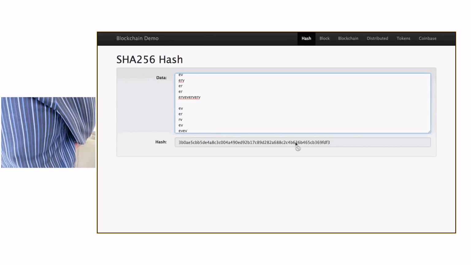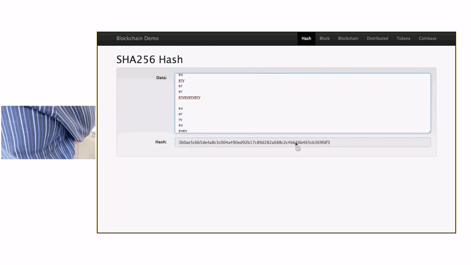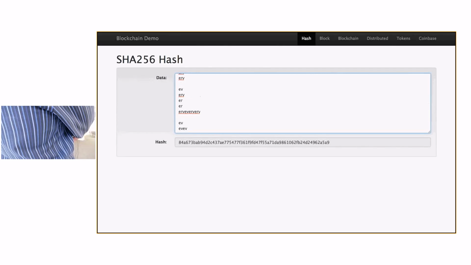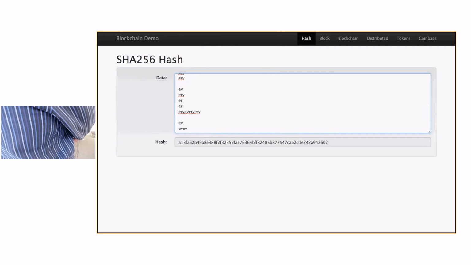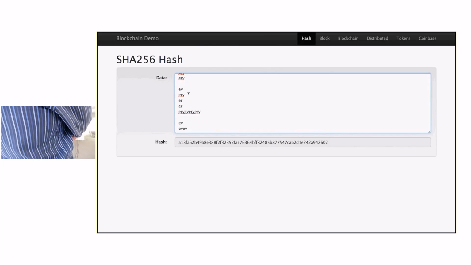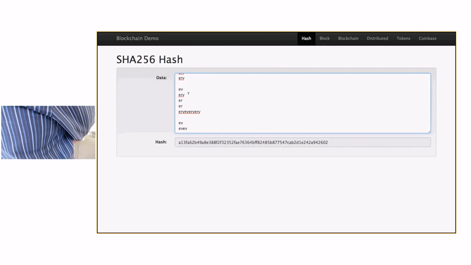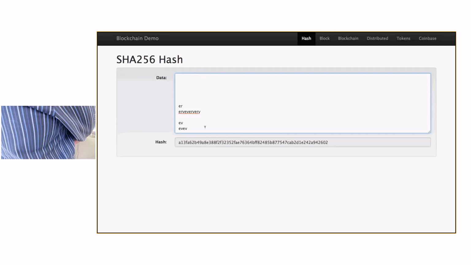So you're not going to be able to pre-guess what this is. You kind of have to put the Library of Congress in here to figure out what the hash is, but you'll always get exactly the same hash regardless of how many times you put exactly the same information in. So what I'm going to do is extend this idea of a hash into something that we're going to call a block.